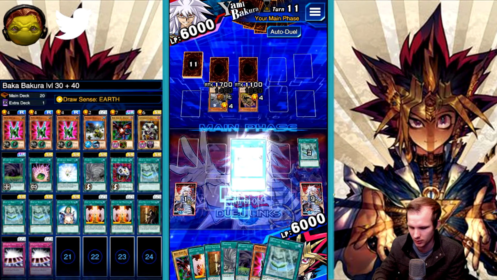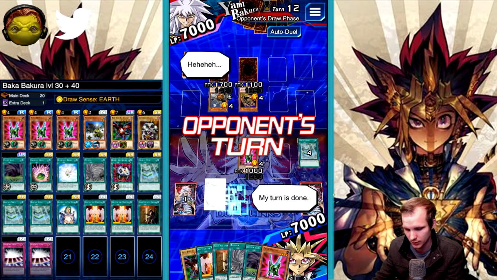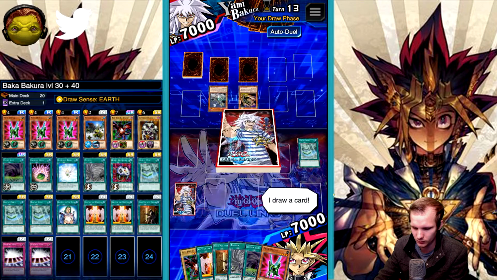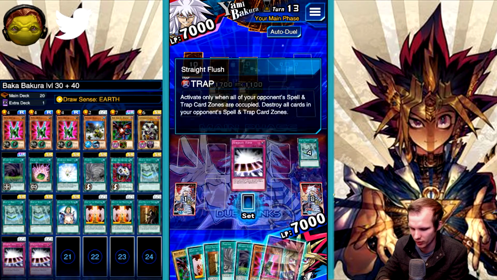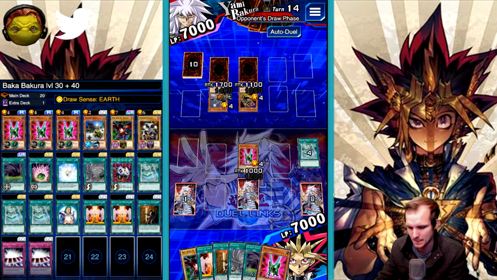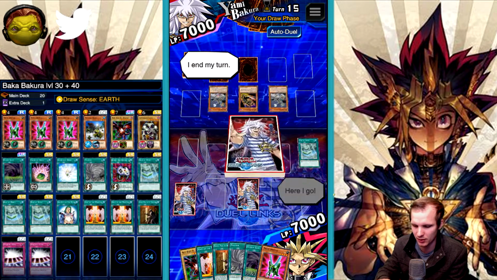Okay, heal. And then turn. Seem to have drawn all the heal cards at once, so that's pretty lucky. But we're still not out of the woods just yet. Okay, so I've drawn my first straight flash. I'm going to set that straight away. He can get rid of it, but we have got another one just in case.